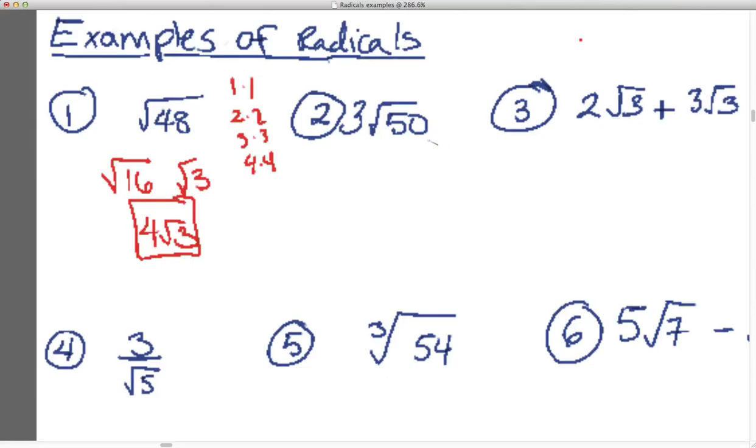Go back and watch a concept video if I'm going too fast, to try to break down the steps of what you need to do. Here we have a 25 and a 2. And that's going to be 3 times 5 when you square root the 25. And then you get 15 root 2.